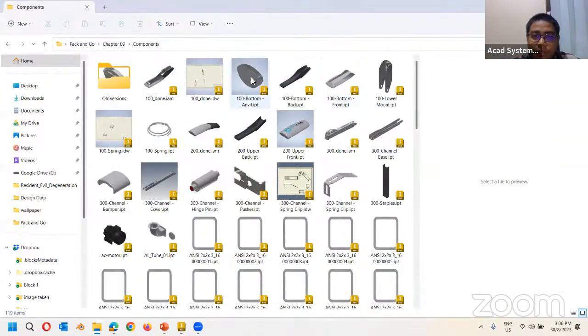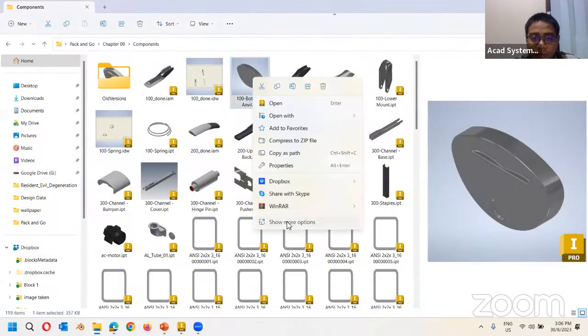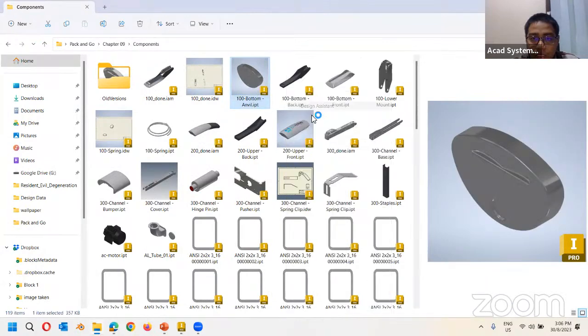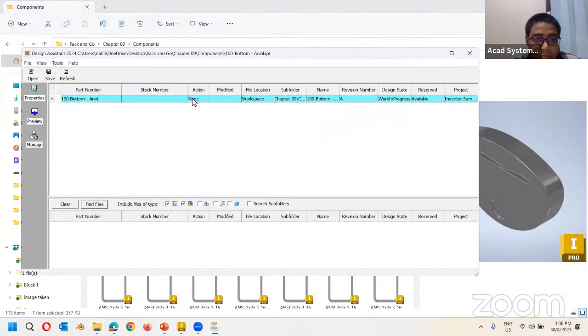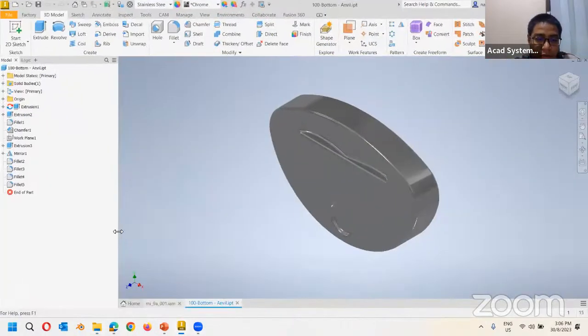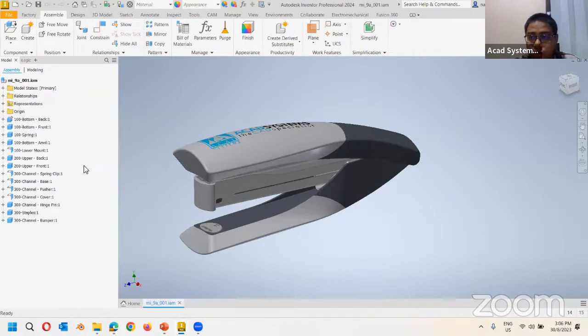Once I have saved, and right click again, you can go to the design assistant from here. Now when I click, I can now copy this file. So this file can be edited right now. Okay, so what if you have many files from here, for example, assembly files, so you don't want to do it one by one. So you can just save all files from here.